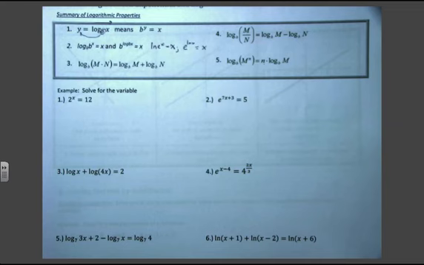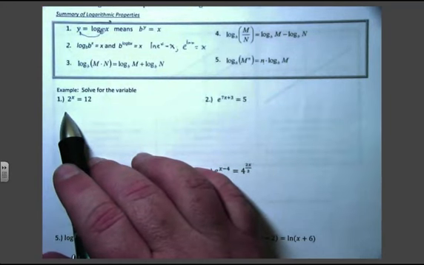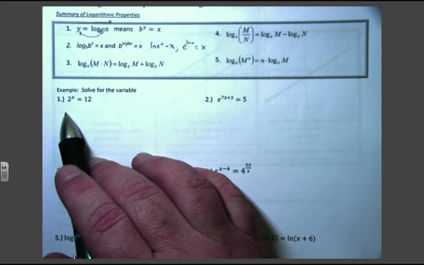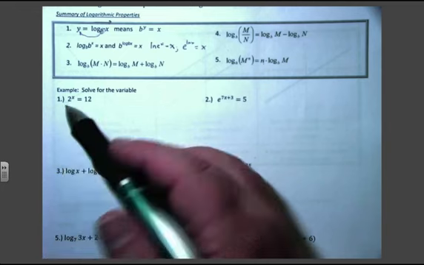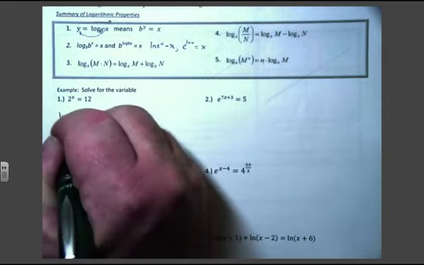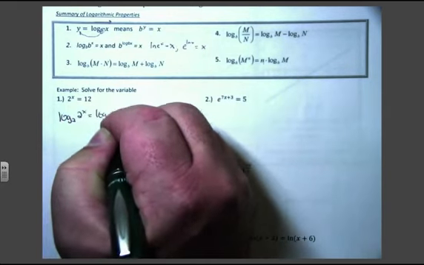There are several different ways I can do this particular problem. It really depends on whether it's a multiple choice question; I'm going to look at my answers and see which way they do this one. I'm going to do this problem in 2, or I guess 3, different ways. Because the variable is in the exponent and I've already got it by itself, I need to use a log. The question is, which log should I use? Because the base on the exponential is 2, I could use log base 2. I could take the log base 2 of 2 to the x equal to the log base 2 of 12.